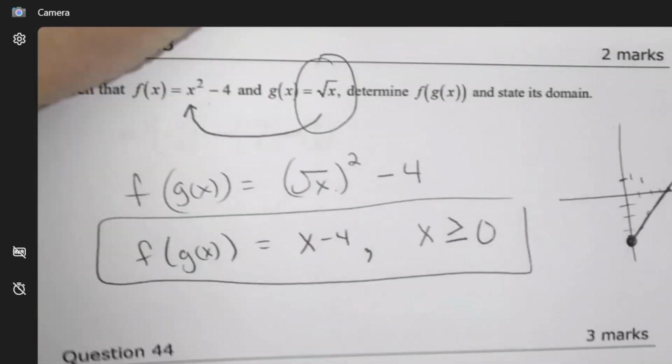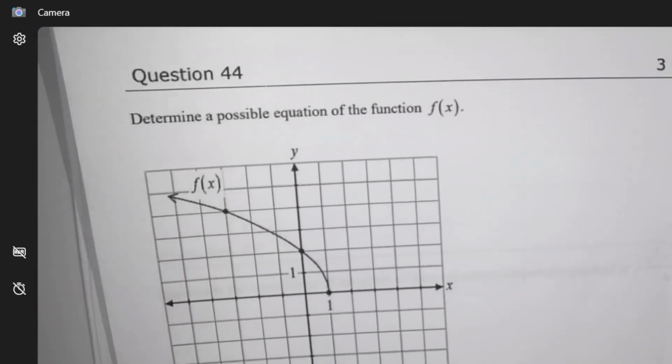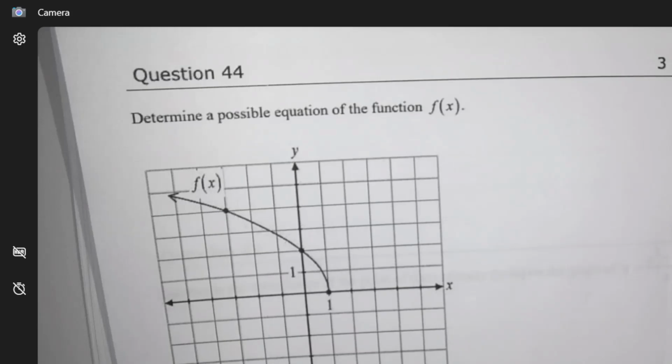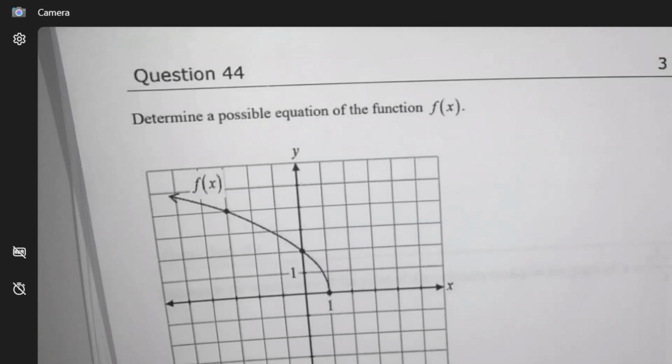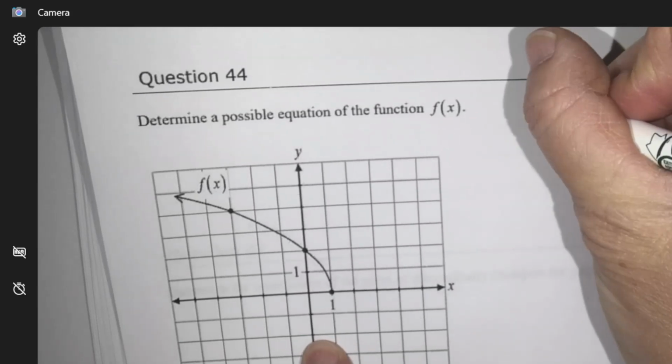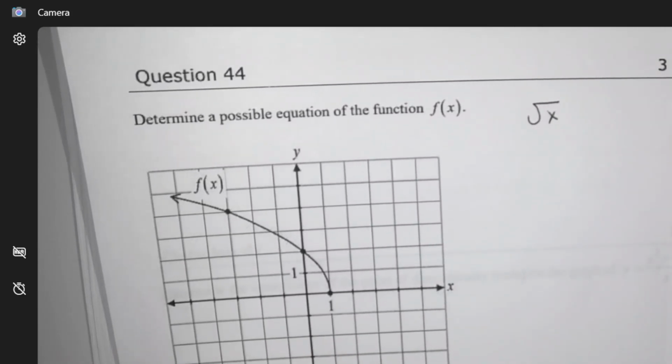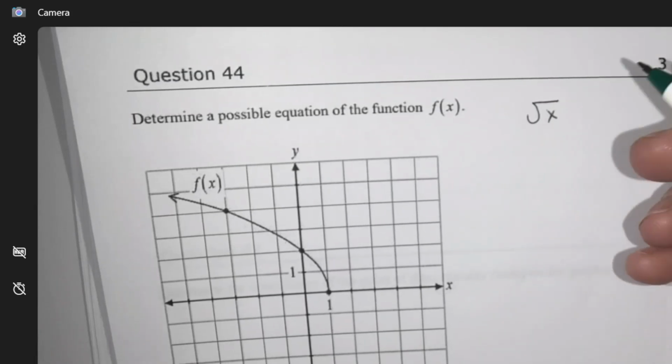Okay. Determine an equation. So this is a what kind of graph? Give me a word. What is this? Is it a polynomial? Rational? Radical? Log? Is it an exponent? What is it? It's a radical. You got to know the general shapes. I gave you that pink paper. It has like the big ideas of each one.